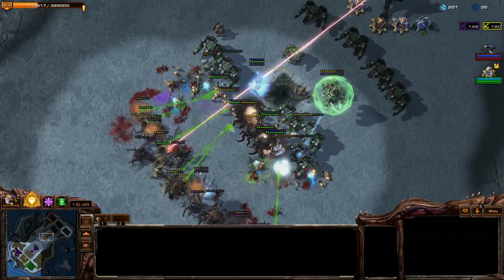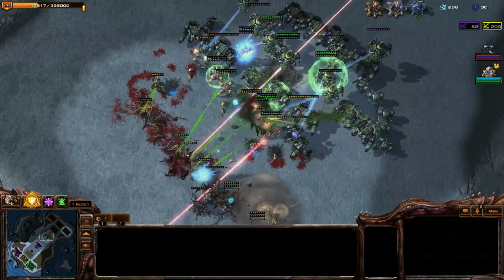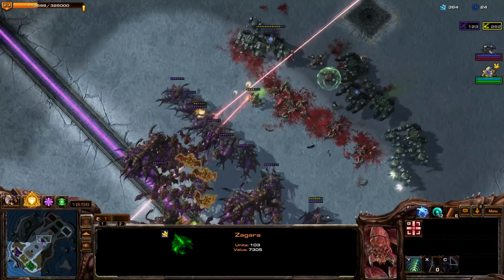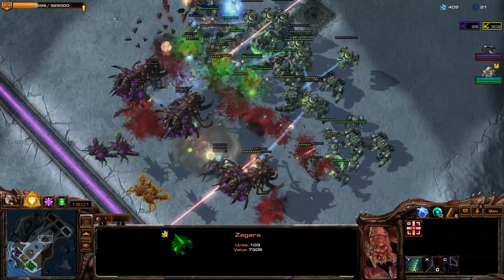More Banelings. Alright, we're doing this. Doing this nicely. We're also getting wrecked. They have some pretty heavily stacking waves, which is not great for us. But we are owning the air. We're very, very heavily owning the air.